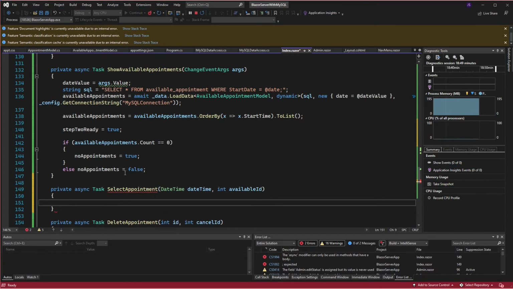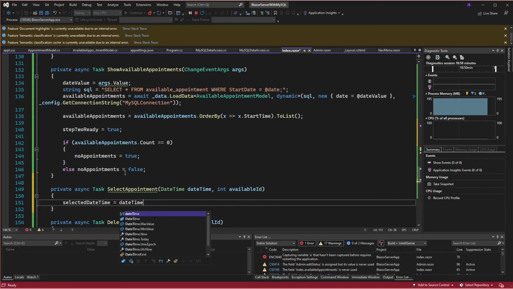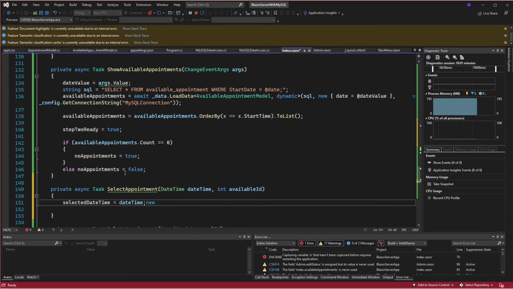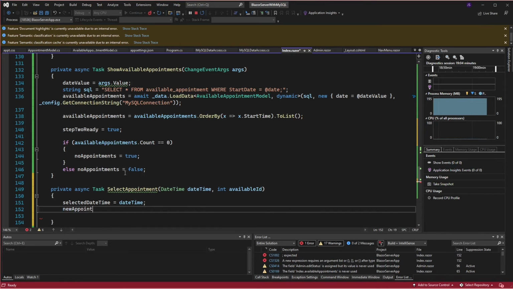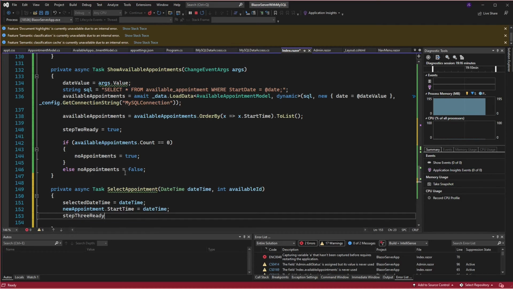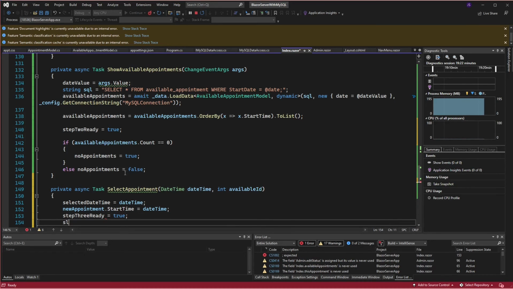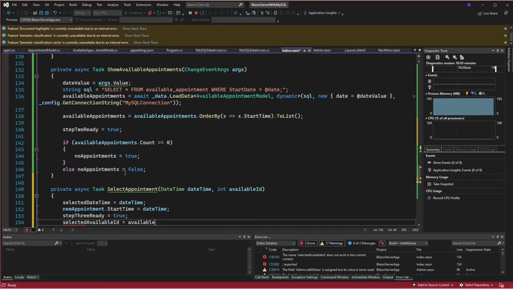Okay, so selected datetime equals datetime. Appointment.start time equals datetime. Step 3 ready equals true. Selected available ID equals available ID.